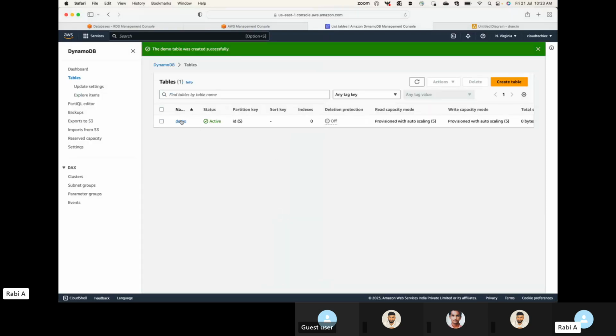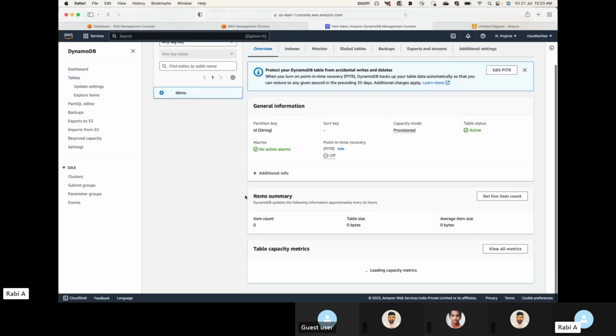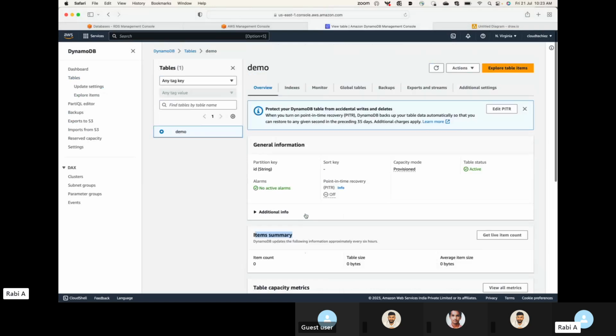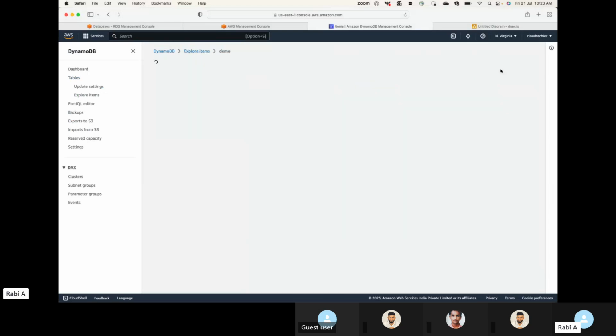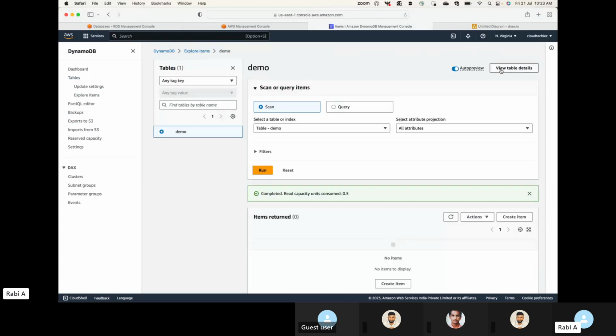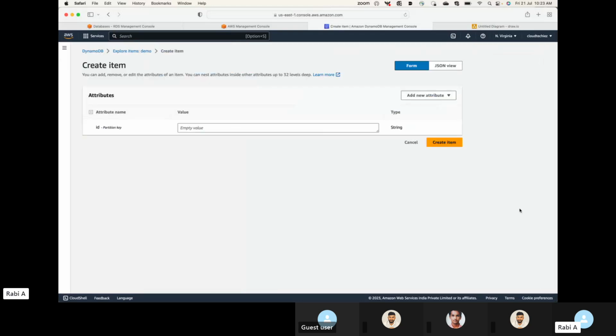Now, once you click on this table, you can start inserting the data into this. So this items summary that you see, that's where it will show you how many items you have. But if you click on this one, explore table items, here as of now you can see we don't have any items. So you can start adding items to this. So here you can see create item.